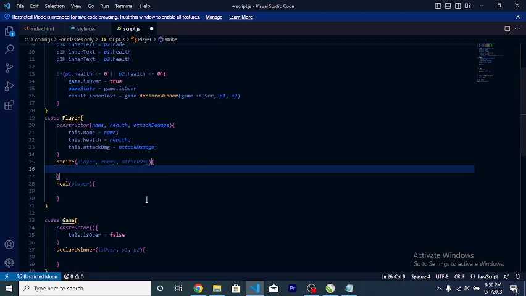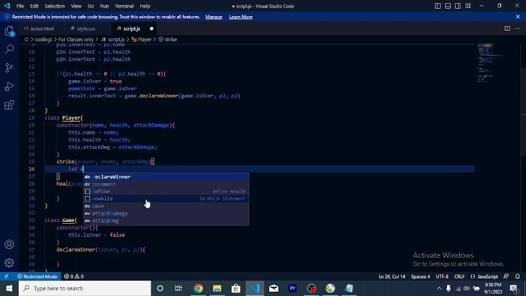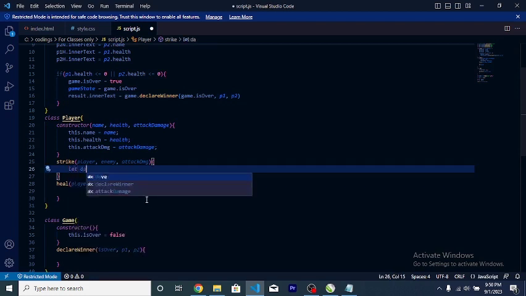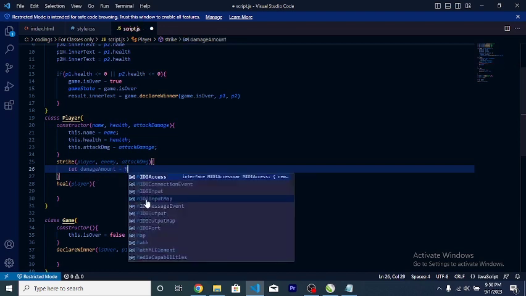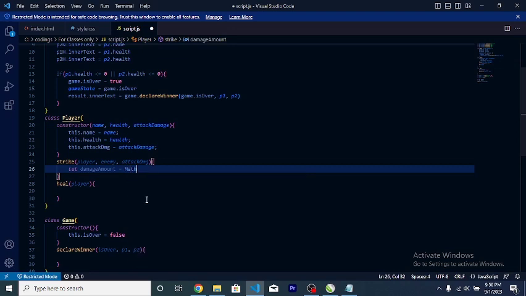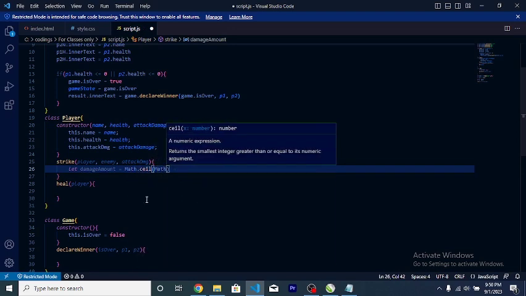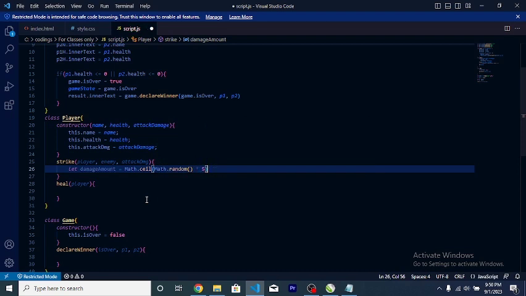I'm gonna say let damage amount equal to Math.ceil(Math.random() * 5), and it's gonna give us a random number between 1 and 5.